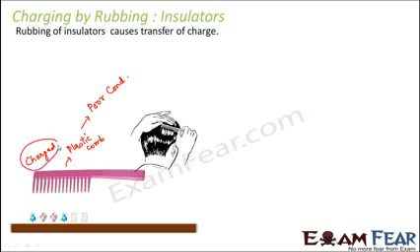Once the comb gets electrically charged and you bring it near small bits of paper which are neutral, what happens? These bits of paper tend to get attracted towards the comb. That is how we see that insulators can get charged by simple rubbing, because during rubbing there is transfer of charge, and due to transfer of charge an object can get electrically charged. If the object is receiving extra electrons it will become negatively charged. If the object is losing some electrons, then it will become positively charged. But in either case the object gets electrically charged.